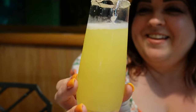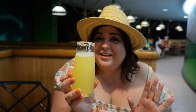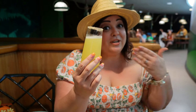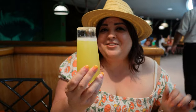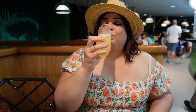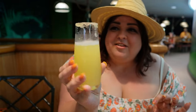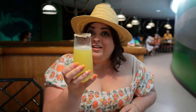I already got my mimosa and this looks so refreshing. This is a good way to start our breakfast here. I forgot how fun the Garden Grill is - and I forgot that it rotates. It does rotate over the Land, which is a fun little feature. If you've never been here, the restaurant actually rotates, but you can't really feel it - very slowly. It's really fun and I can't wait to see the characters.